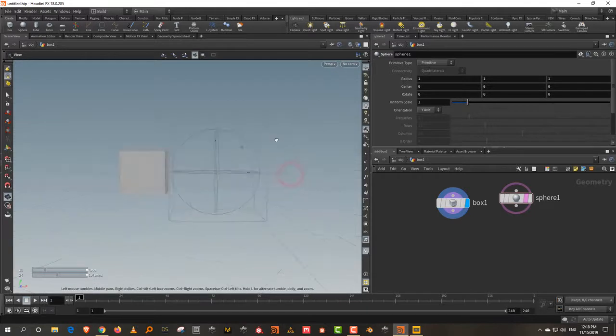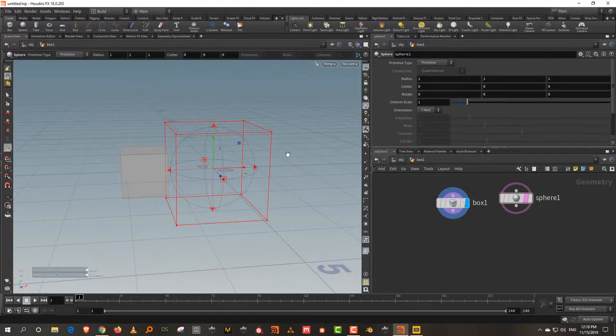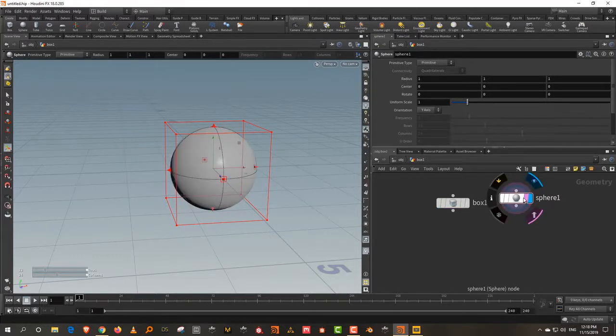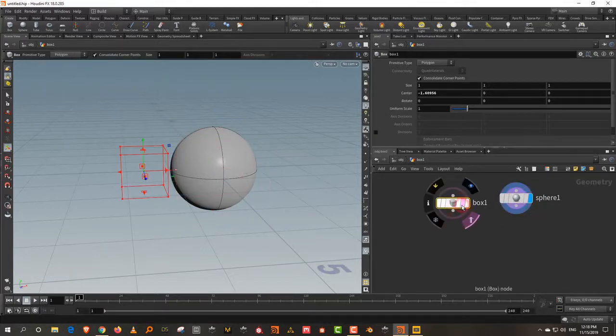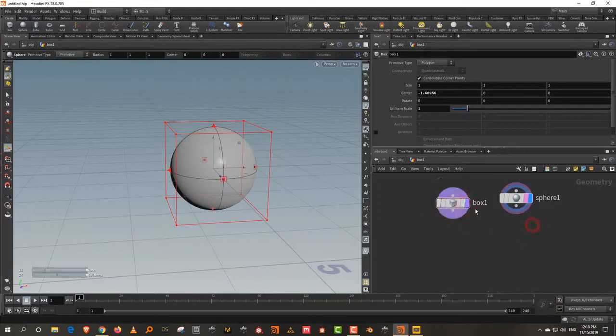Okay, so if you want to see a preview of another tool, you can see it by clicking on the pink. If you click on both, that means it's showing you the display and the ghost both. So this is roughly what the pink one does. If you also keep the mouse on it, it will give you options, right? So if you control click on this, you can set a render flag. Okay, what that means is that if I control click on the box, you can see the color changes. This changes to a violet, I guess that's a violet, and then this becomes a dark blue.